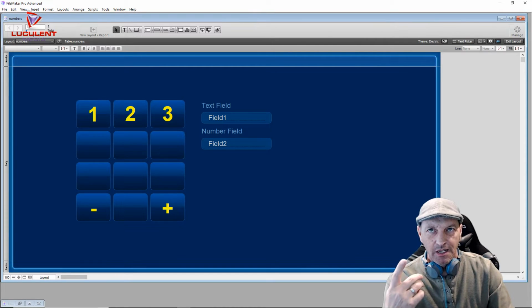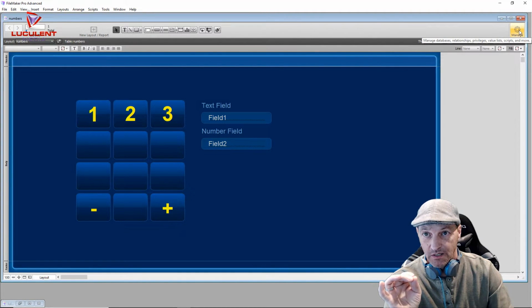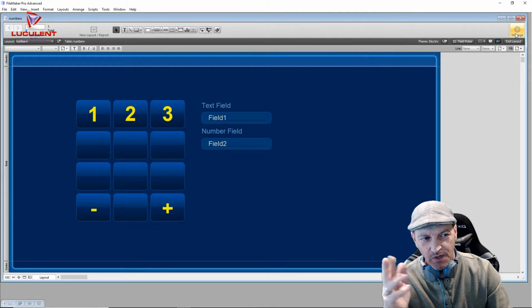But now I need a secret field. I need a secret field because now we're going to start really messing with things. So well, no, let's not do a secret field. Let's not keep everything all into one thing.